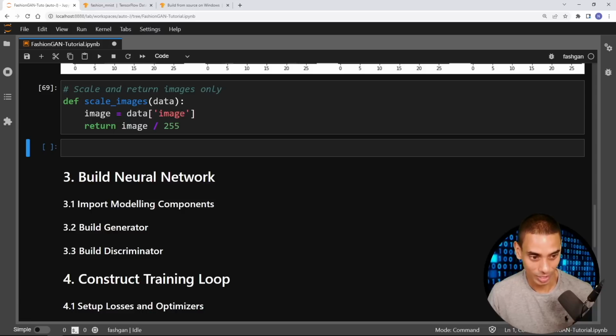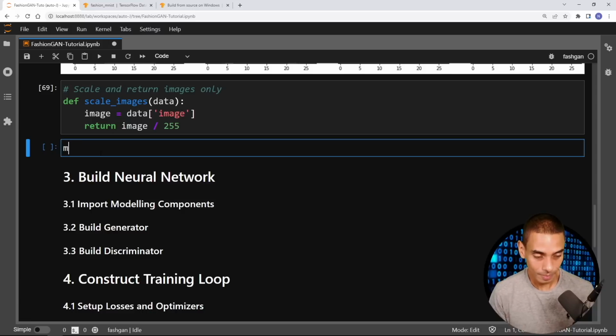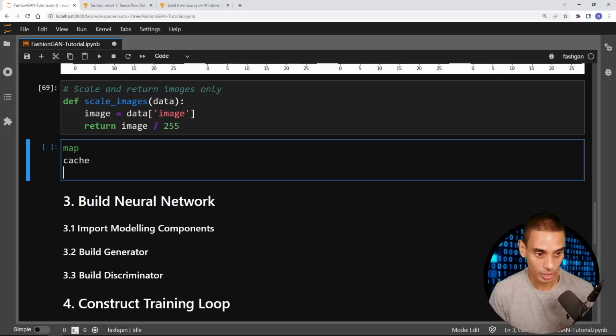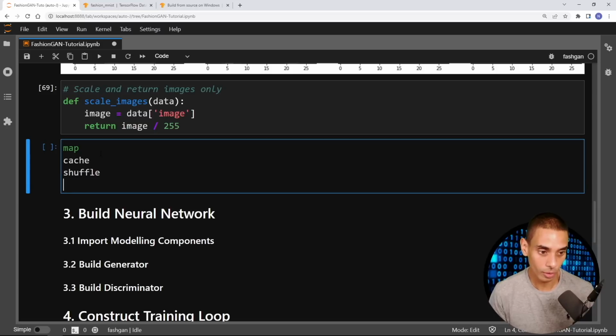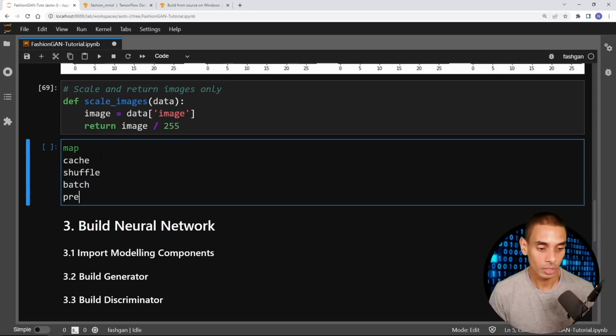So we'd go map, and then cache, and then shuffle, and then batch, and then prefetch. There we go, that's how to spell prefetch. These are the steps that we typically do whenever we're building up a data pipeline for TensorFlow. So that is exactly what we're going to go ahead and do. So let's go and do it.